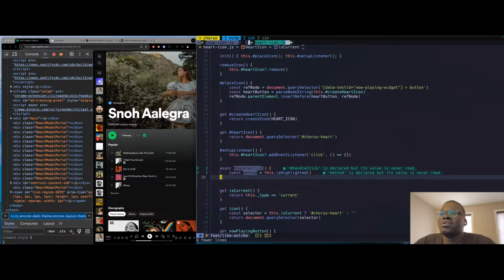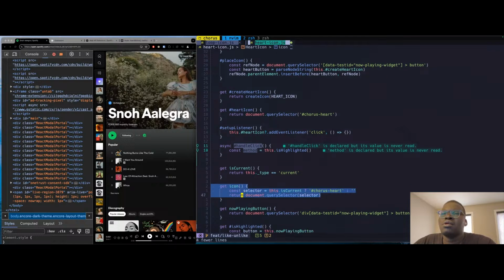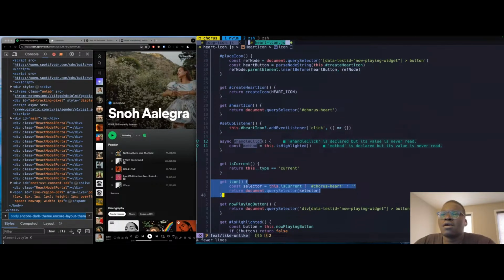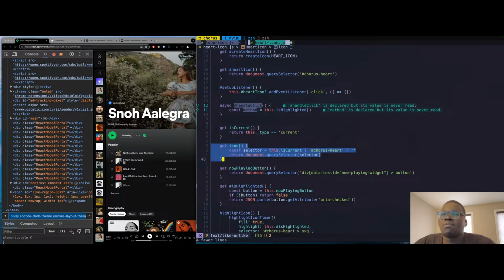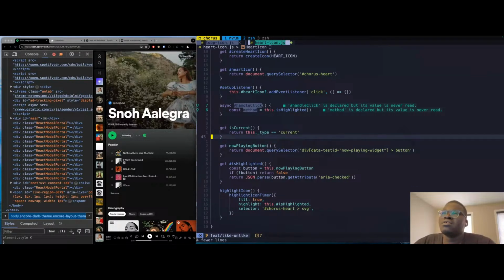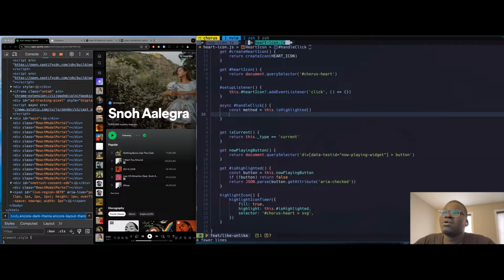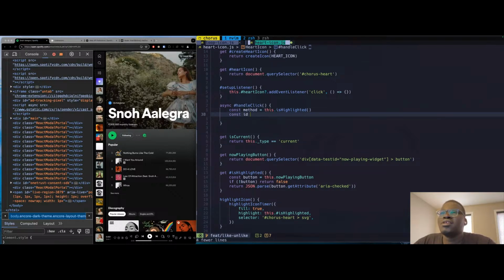Yeah, we don't need this. We just remove this. Yeah, we don't need it. So we have our method, and we need to get the track ID. Const ID equal to.